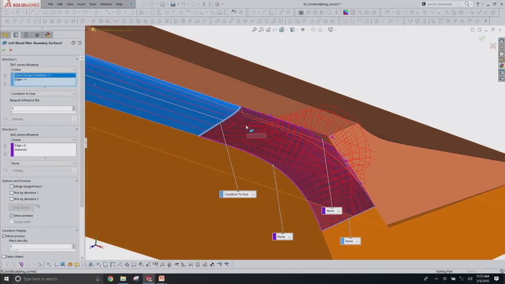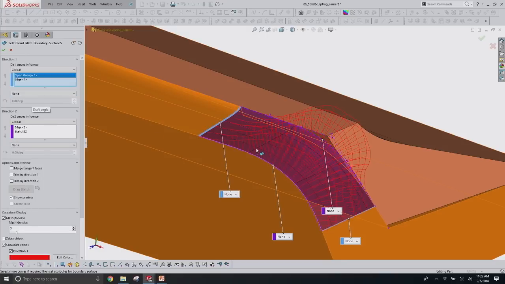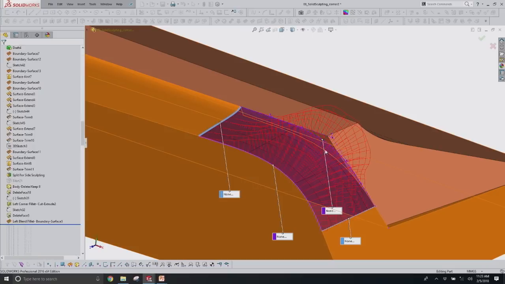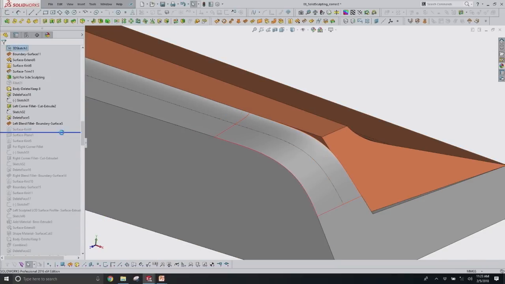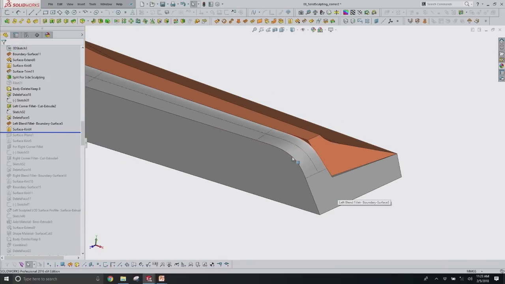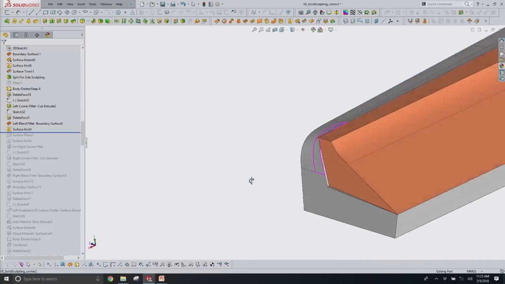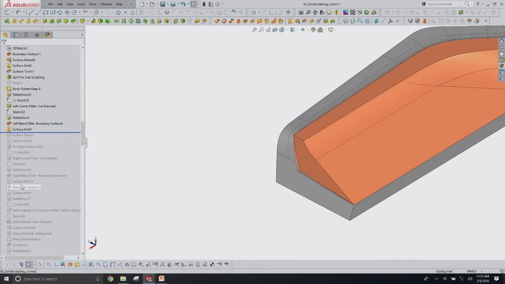So just because you require curvature continuity between the surfaces, don't necessarily just hit the button in SOLIDWORKS and assume that it's going to give you the right result. Just use the curvature combs, use the analysis tools that are built in, and we build a much nicer surface, a much cleaner transition. Now it's just a matter of coming in and knitting. And then once I've built this area of the model, I'm going to rotate back over here. We're going to take a look at how I built this final corner of the model.